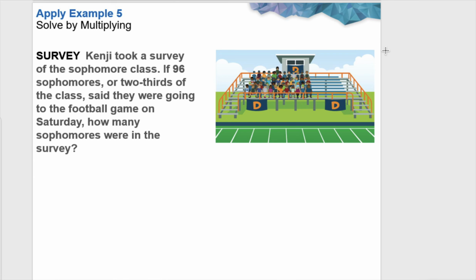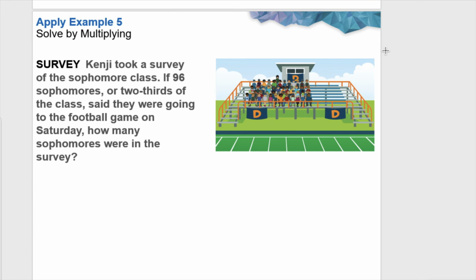One more example for us. We're going to read a problem here and then solve it. I'm going to give you a chance to solve it here in a second. So go ahead and pause the video, read through it, see if you can write down the equation, and then click play when you're ready to check. Okay, you might have needed some help to write the equation, so first let's write it.